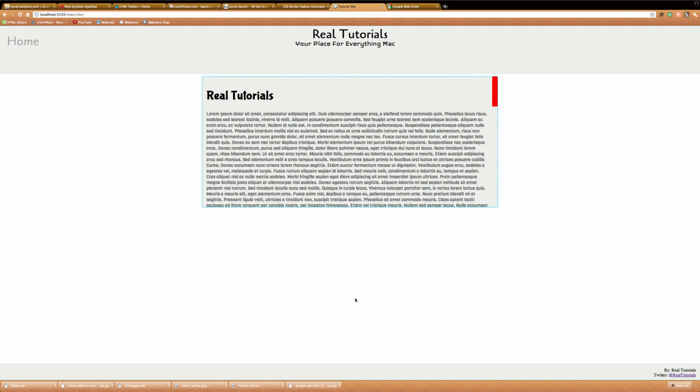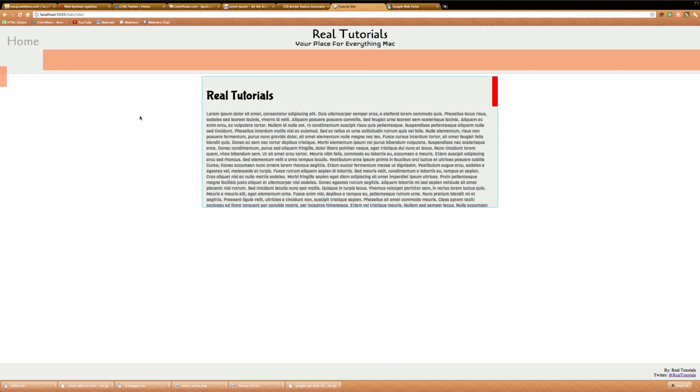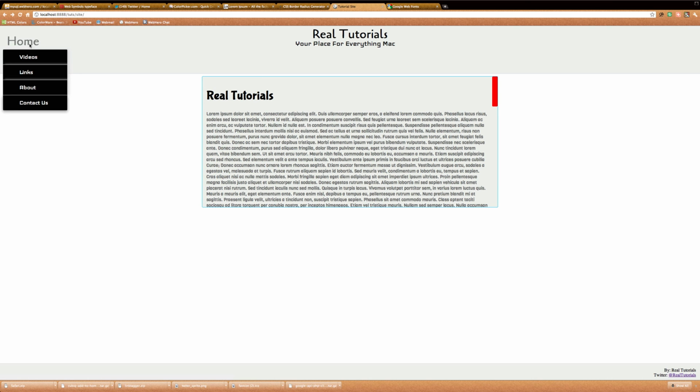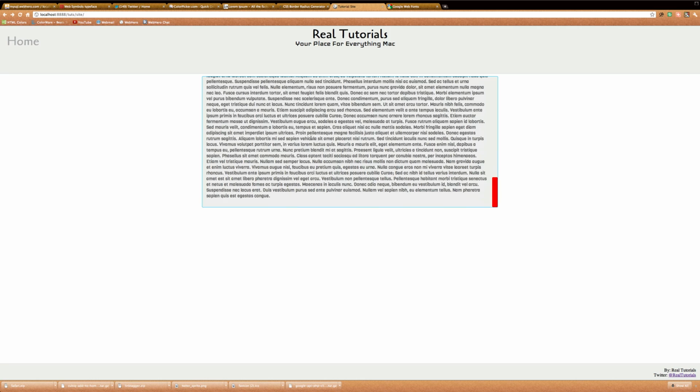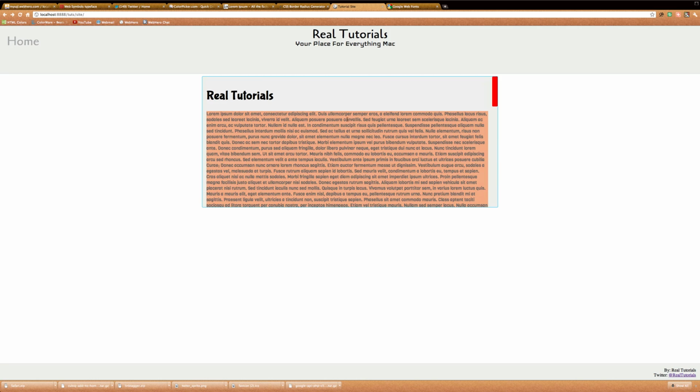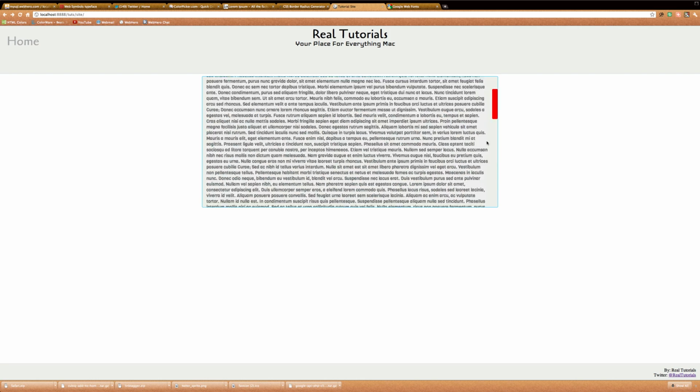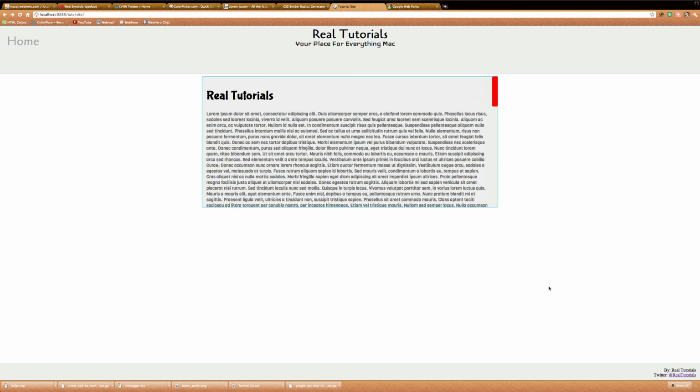You can make this longer if you want. Just because we're doing all the position fixed, I'm going to keep it here. In a minute, I'm going to make this a little shorter. You can see it's there. Click this, nothing really happens. Select all this text. This replicates a scroll bar, and that stays in the middle.